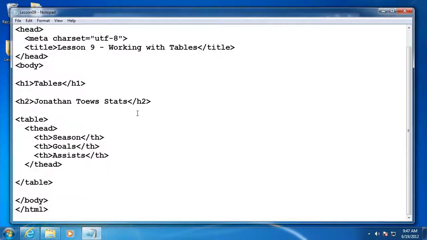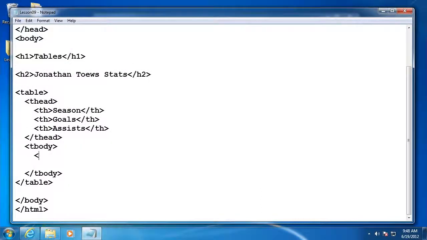All right, now below the T head, we're going to create a T body. And this is where we'll include all of the individual rows of information, the statistics themselves. Okay, and so in the T body, we're going to create a series of rows, and you create a row by using the TR, or table row element. So opening, closing, TR. And then because we want the first column to indicate the season, I'm going to go ahead and use a TH for that as well, which again is a table header, because it does provide some heading information, even though it's in the leftmost column.